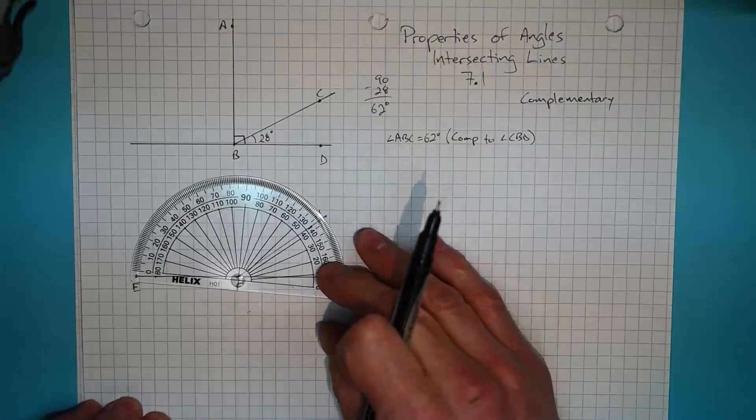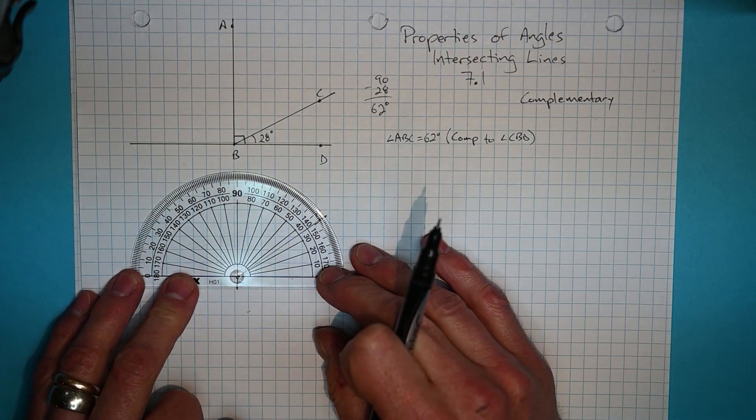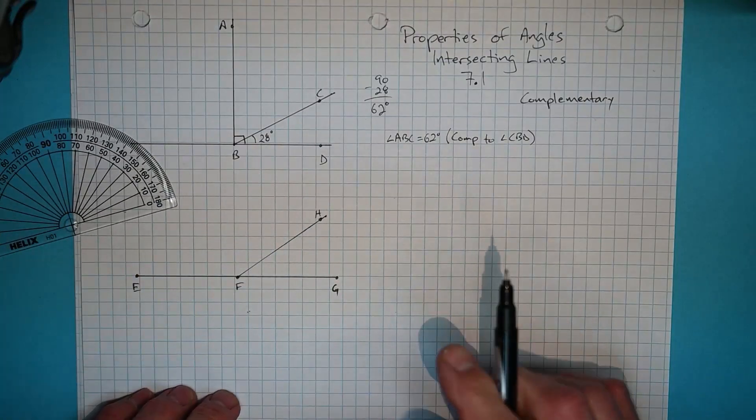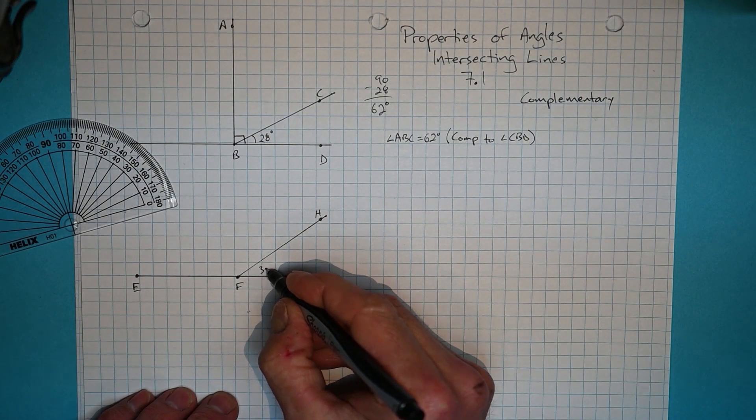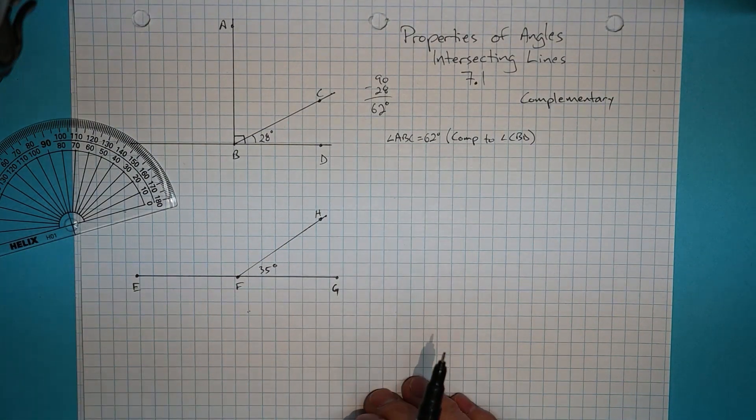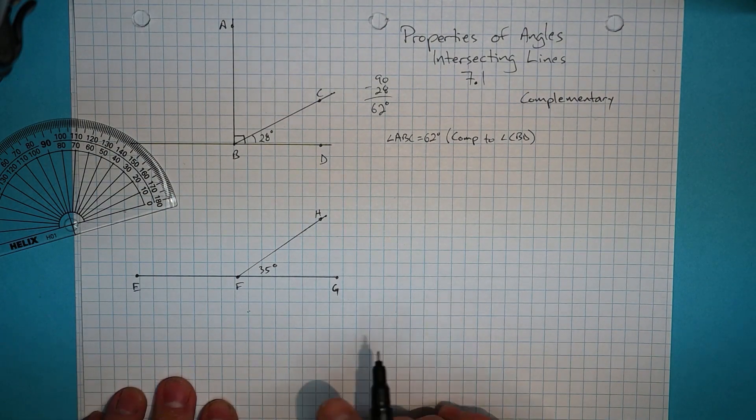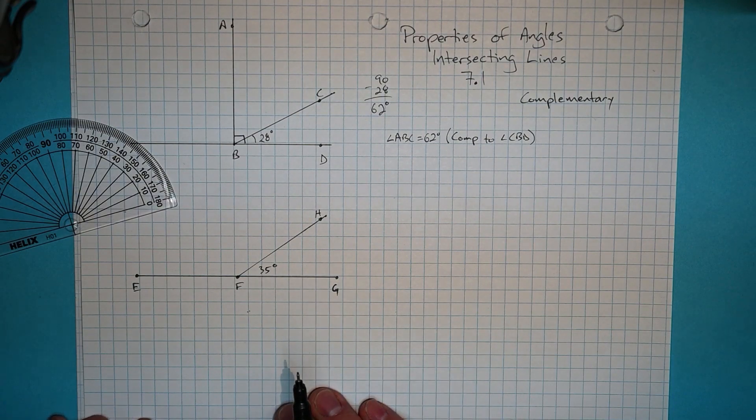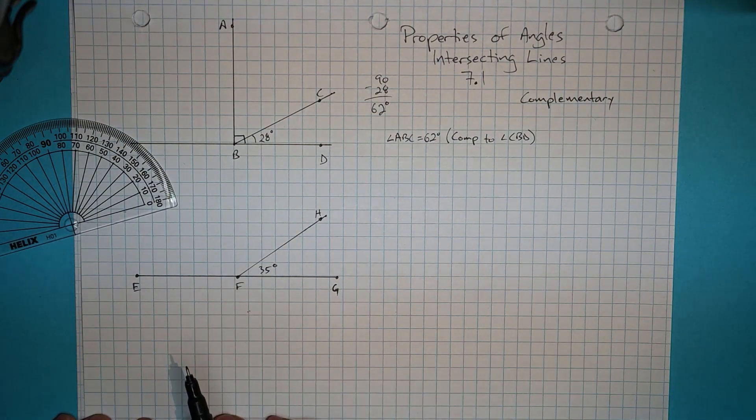If I measured the smaller of my two angles here, you'll see pretty quickly it is 35 degrees. So this one's 35. And some of you are probably thinking ahead a little bit here and thinking, well, if this plus that has to equal the 180 degree angle, then we can get this one with a little subtraction.